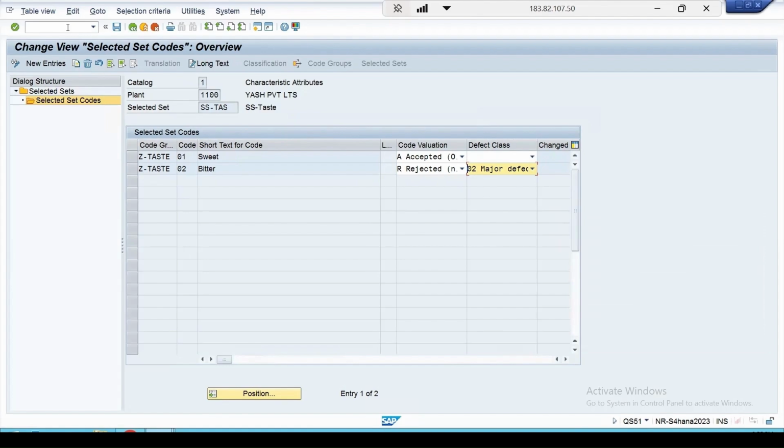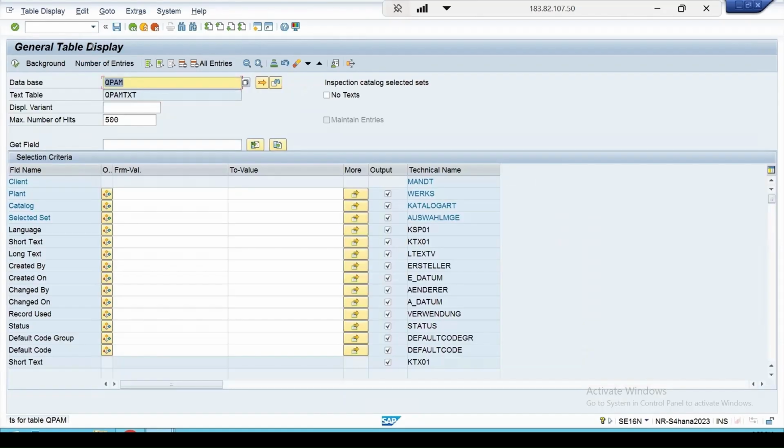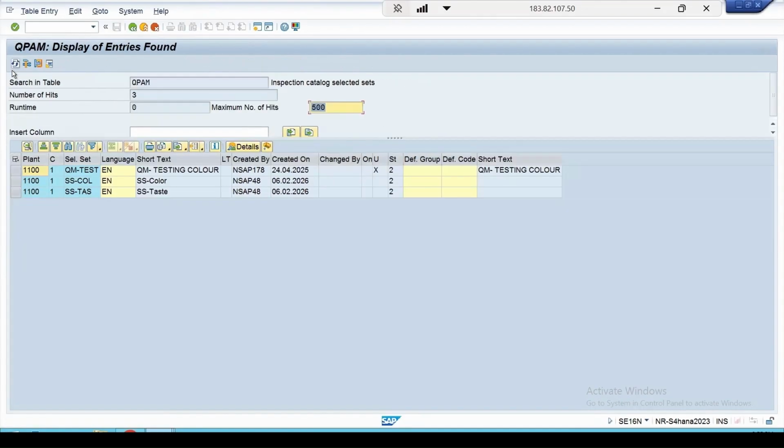At the table level, if we want to see the information, then we can go to SE16N, enter, and for the selected sets catalogs, this is the table, and here if I enter my plant as 1100 and 1 I am entering as a catalog type, click on execute.